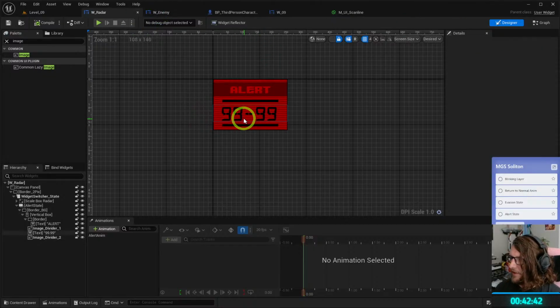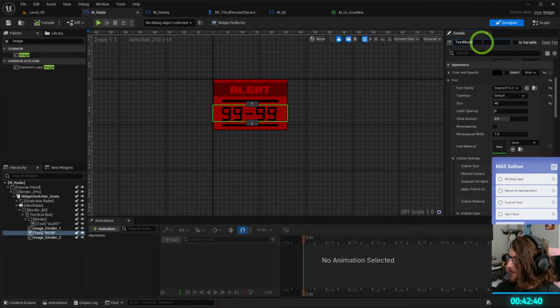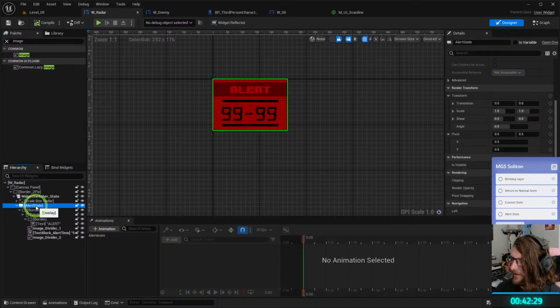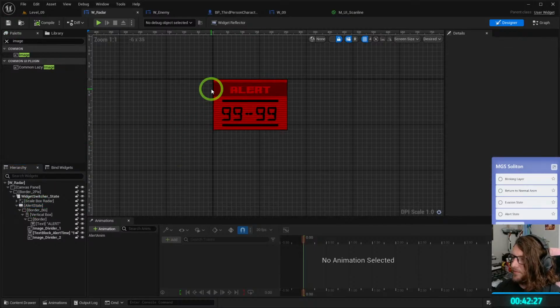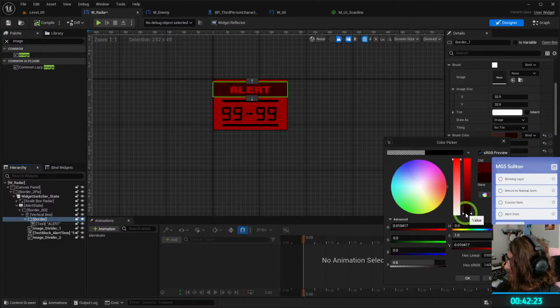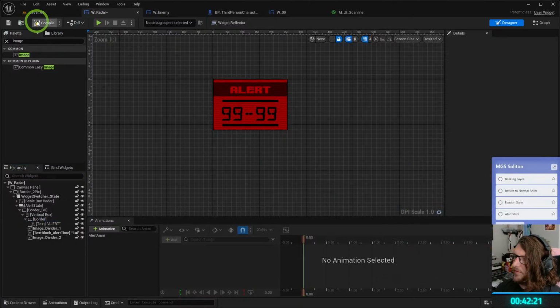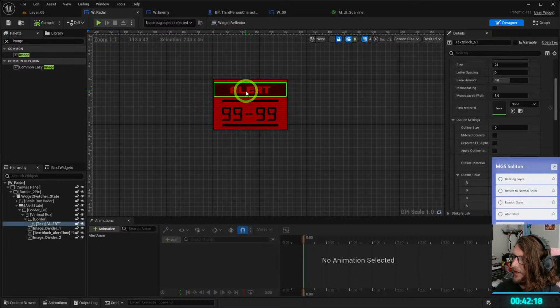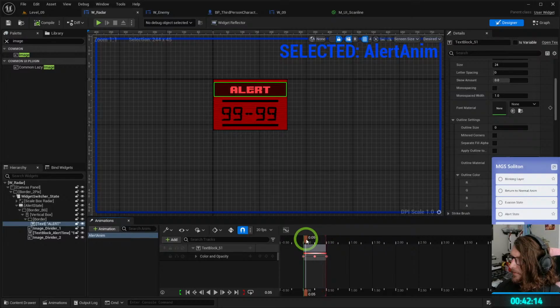Let's move on. So we need this to be text block underscore time. Well, it'll be alert time, because there's going to also be a caution time. So that'll be our alert state. We've got this state, that state, alert. Cool. Let's make this border a little bit darker. And then the alert anim.